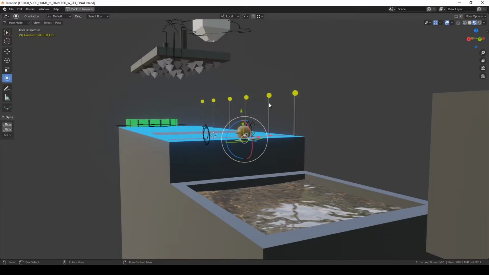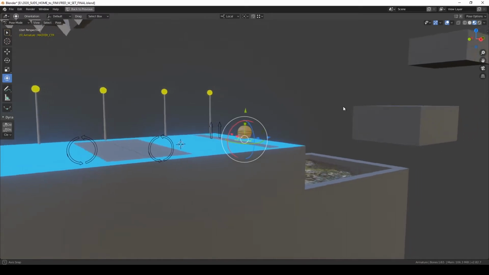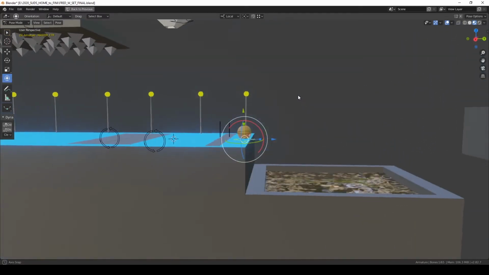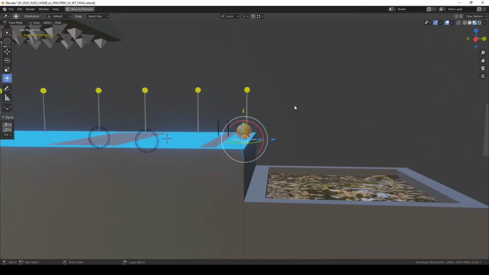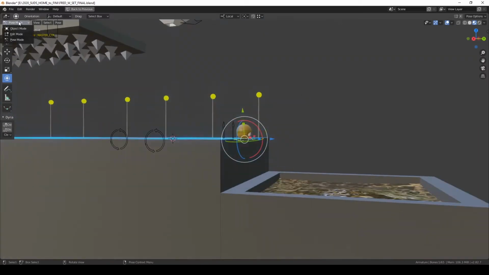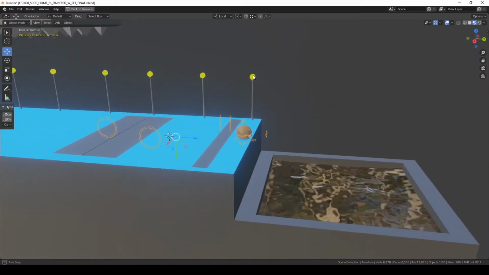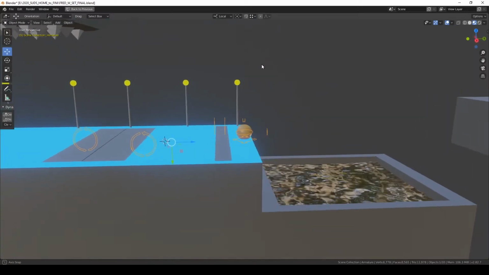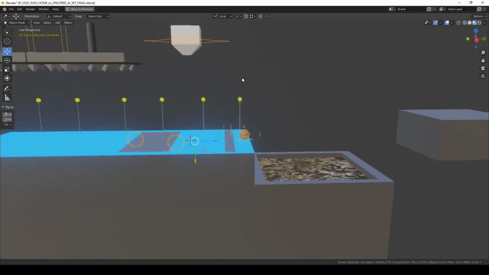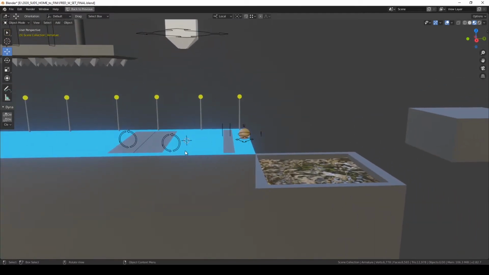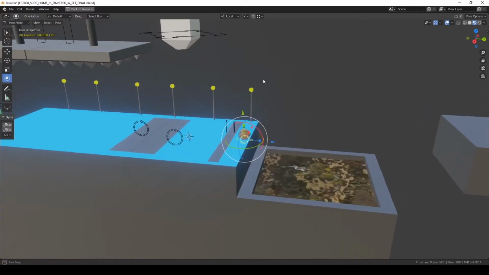Okay, let's take a really quick look at our set, and I will review the controls and see what you have to play with. By default, you're probably going to be in object mode. So to start animating, remember this is all one big armature. So Fred and the pieces of the set are an armature. If you select it and you go to pose mode, you can start to animate.